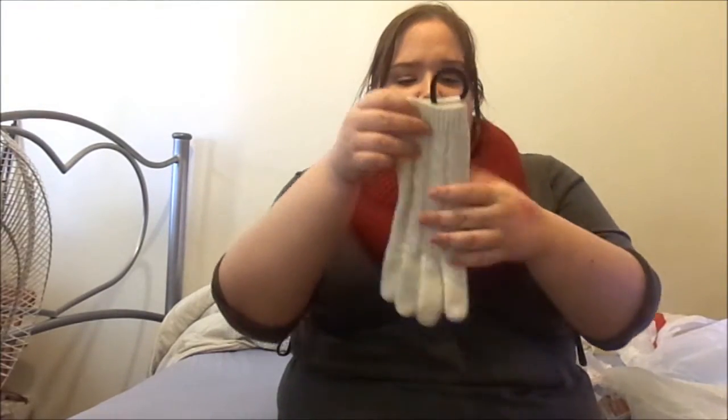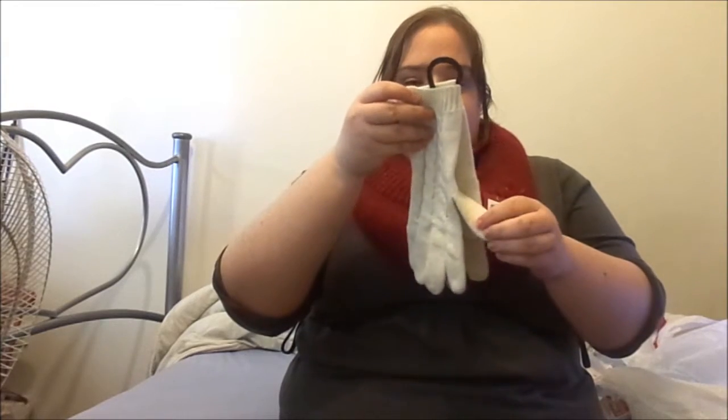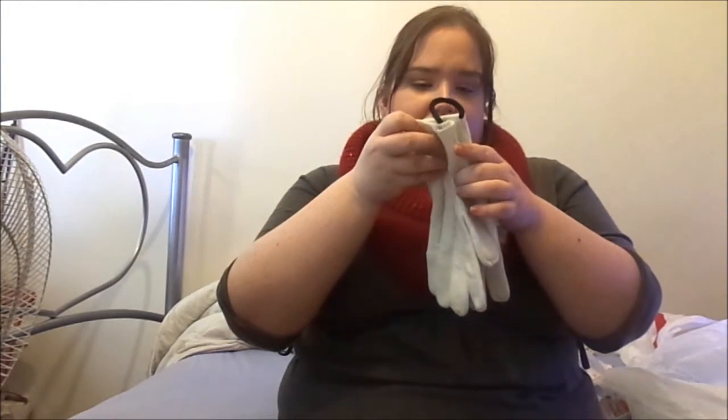They're these little knit gloves. Cable knit gloves. So they're like a cable knit pattern, like there. And $10. You cannot go wrong with that. Seriously, $10 for a pair of gloves that are going to last you quite a couple of seasons at least. Like a couple of years. Like a couple of winters.